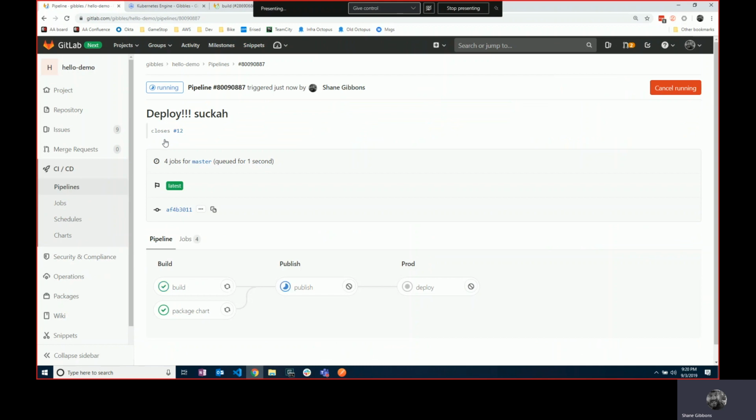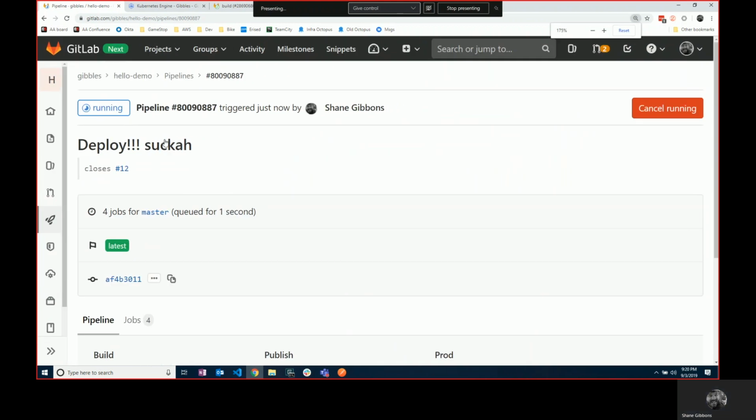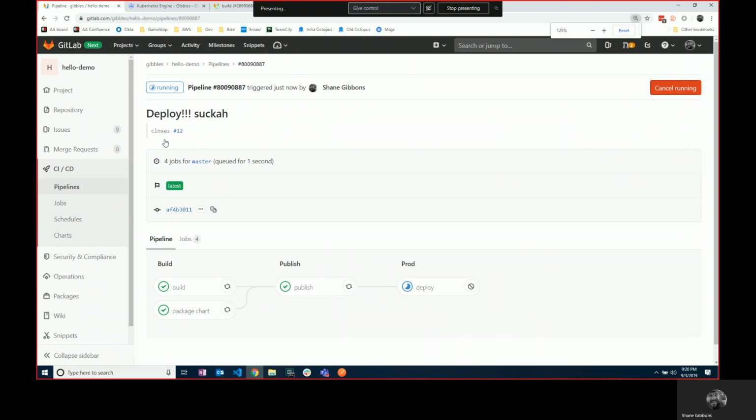I'll leave the project up for sure. It is on GitLab, so there's the URL right at the top. Oh, it didn't make that any bigger, did it? It's gitlab.com/GIBBLES. And there's only a handful of things in there, and they're all variations on this thing.